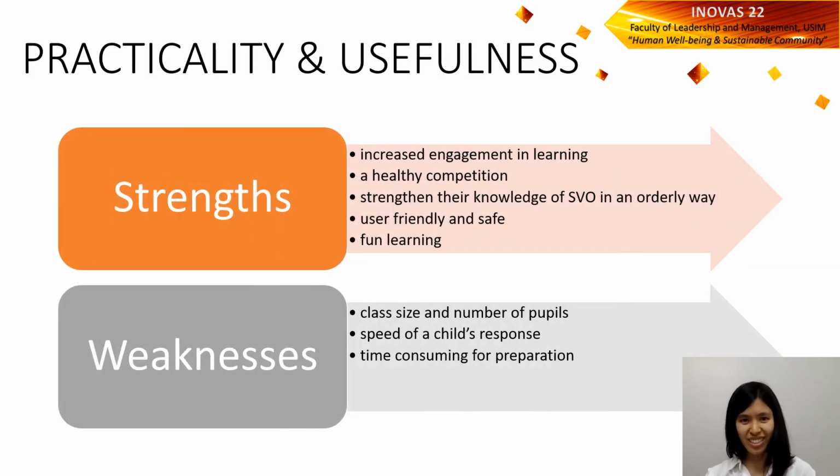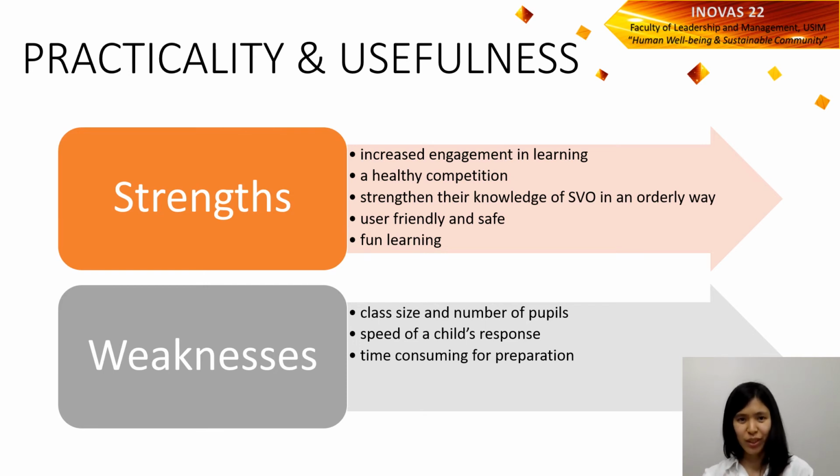As all of you can see clearly, these Jolly Card Sentences are very practical. Why am I saying so? It's because what we found is that it helps pupils to increase their engagement in learning. It also promotes healthy competition among pupils, strengthens their knowledge of SVO in an orderly manner, creates a user-friendly and safe learning environment, and involves them in fun learning while gaining mastery of SVO order.